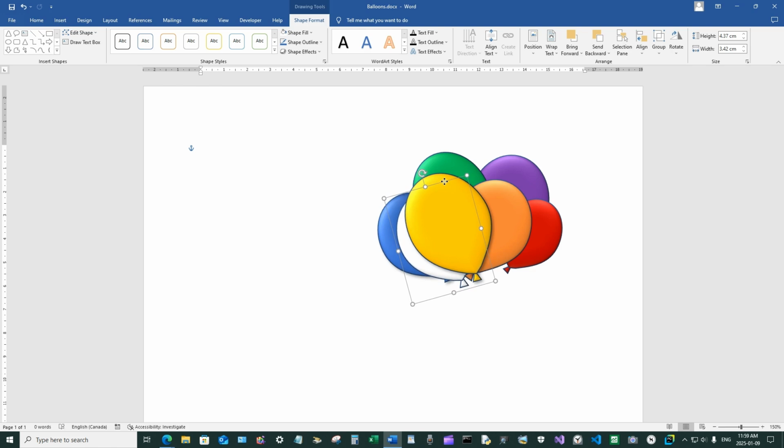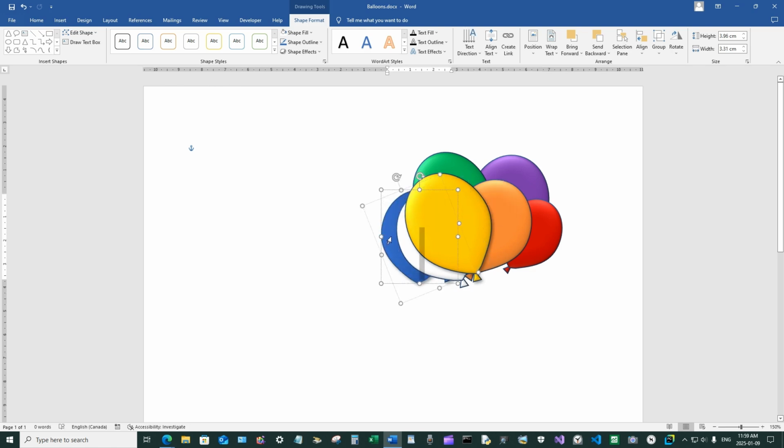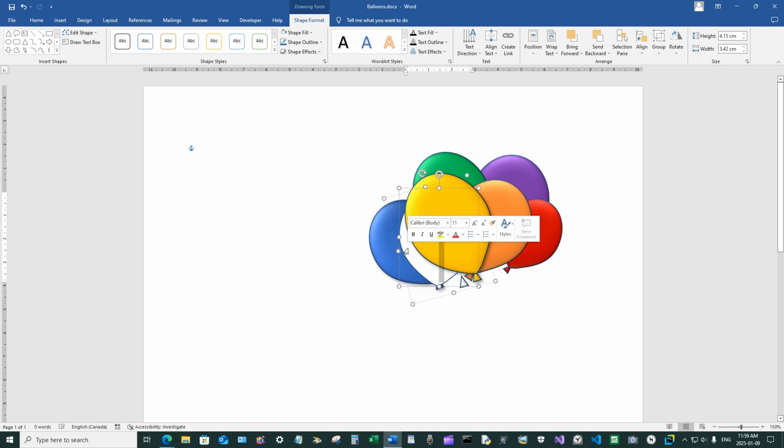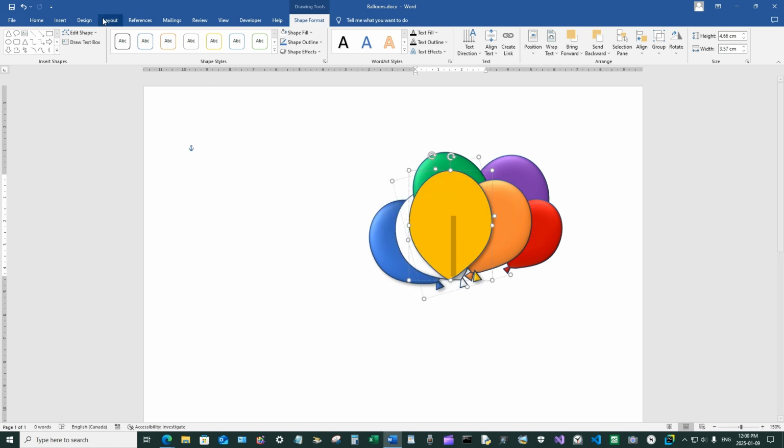I think I want that little end of it, of the blue one, to come down a bit. Just so we don't lose that. Make it stick out more. This one too. Oops.